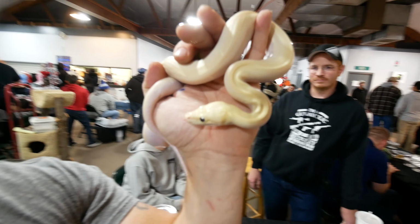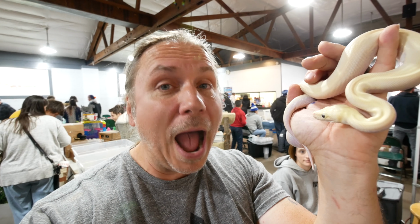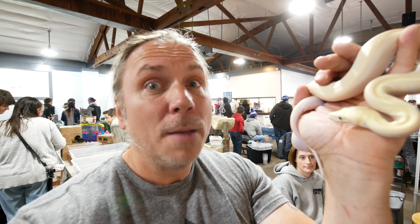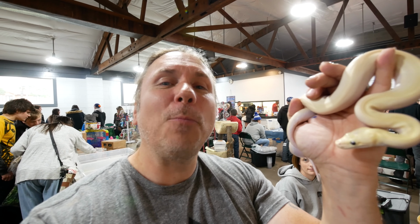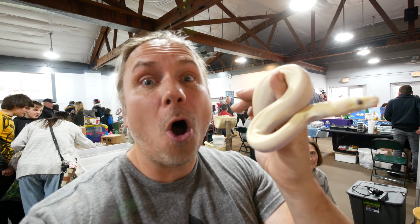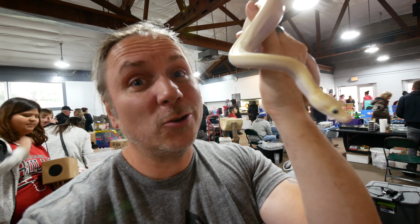But the truth is, take a look at this guy right here. And again, this is like the ball python, where it has the blue eyes. Incredible animals, but it can get black eyes, and you can even get red eyes if you breed them into albino. And Serpentopia Exotics is actually working on all 3 eye colors, which is pretty awesome. Can you imagine this snake when it's 15 or 18 foot long?